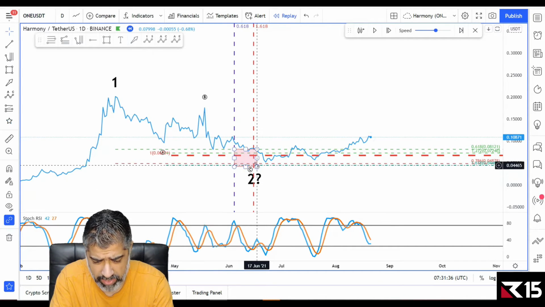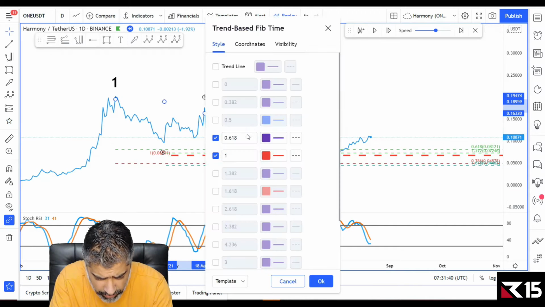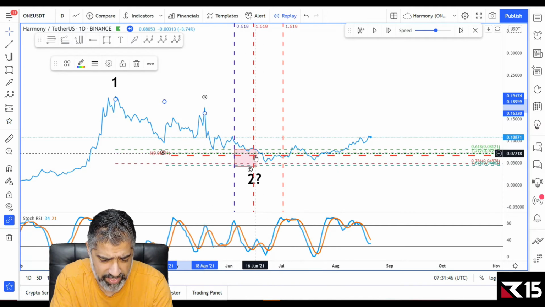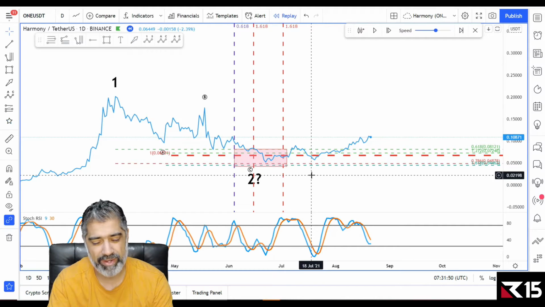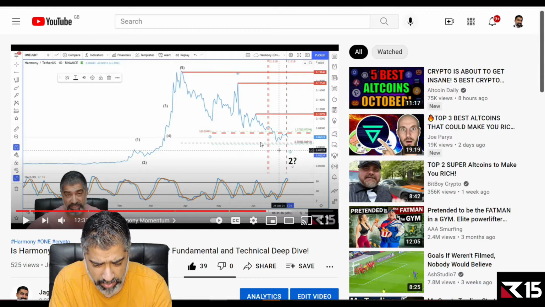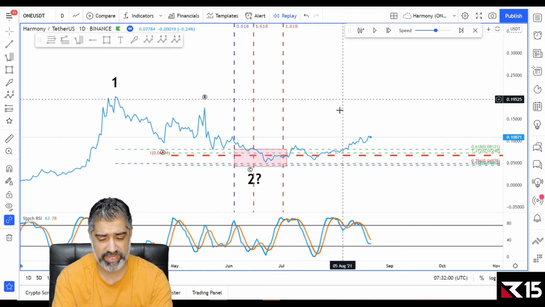Right, so what we've got here, you can see it's quite close in this range. We've got the 1, and we've got the 1.618. We needed this one as well, 1.618. We got it in this range. It's either this range or this range. There's a few other things you can do to narrow it down a bit more, but this is what we did in this video down here. We've got this box. We did a bit more on the time analysis, and it was just bang on in the box, and we took into consideration the 1.618.